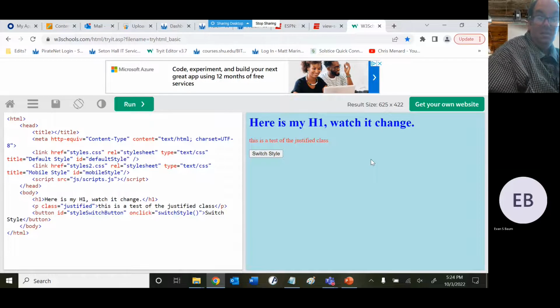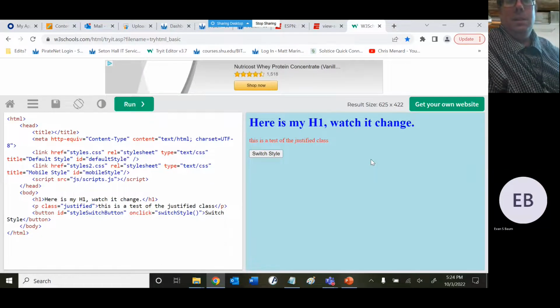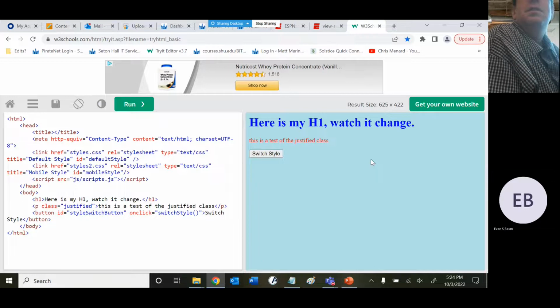So what would this do? Does the button actually work? Or did the WYSIWYG screw up again? So by looking at this, what do you think this would allow us to do? Okay. The button, if it was live, would switch between the style sheets.